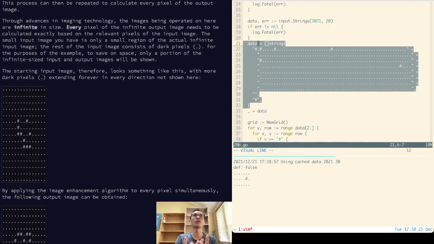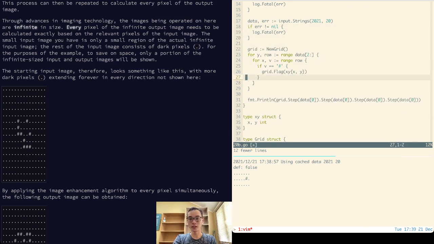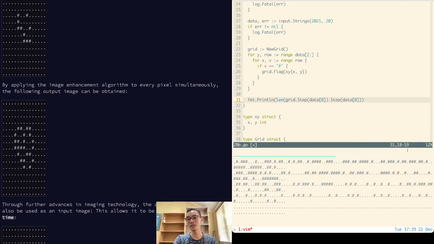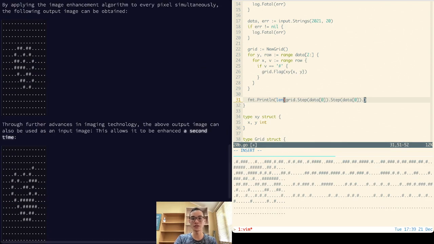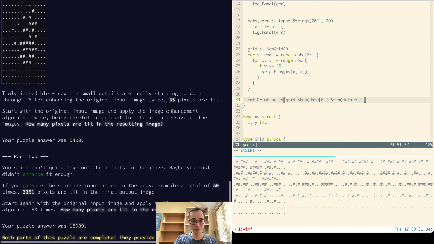It's just about keeping track of the default, and then depending on what the default is, changing the algorithm around a little bit so that it's handling the data correctly. So we're going to get rid of the test data, and we are going to just run it on the actual data. And you should see that, oh, we need to count. We need to count the thing. And now counting is easy because the questions always ask for an even number of iterations. Here we go, twice. Even number of iterations, because every odd iteration is going to have an infinite number of ons, and that won't make any sense.